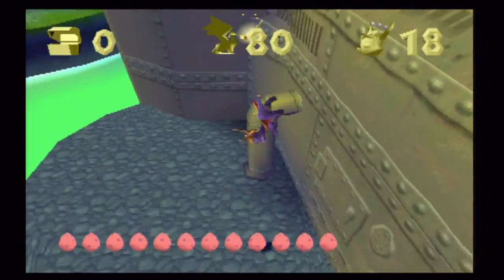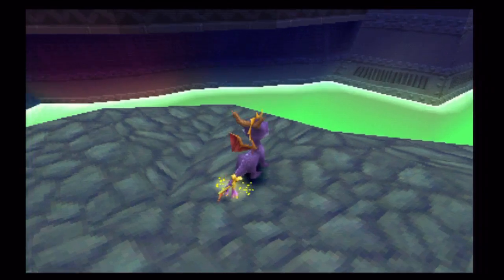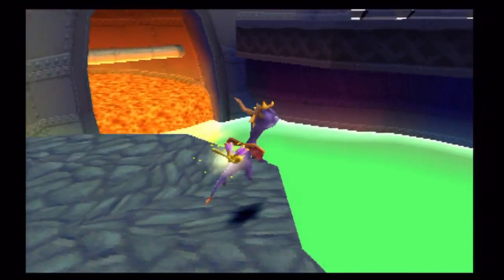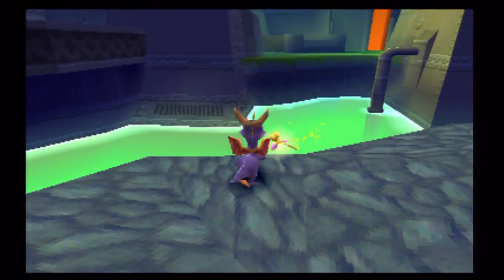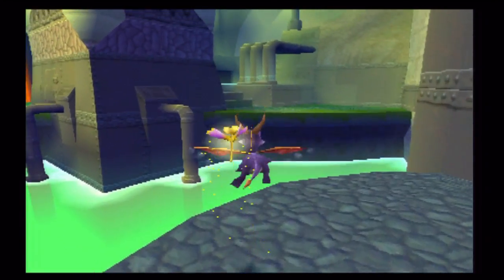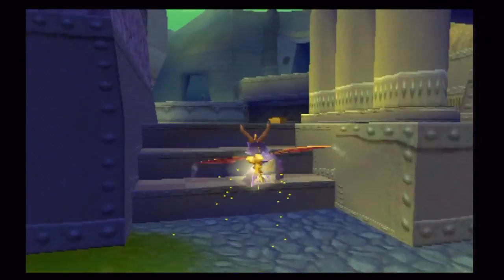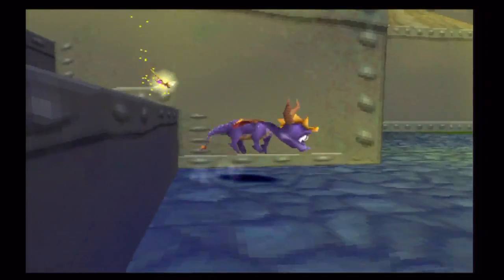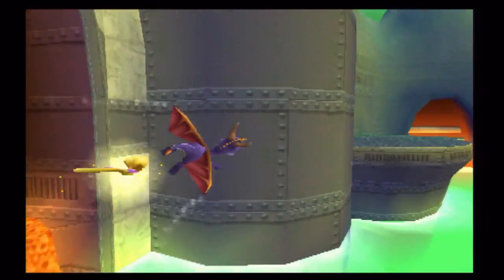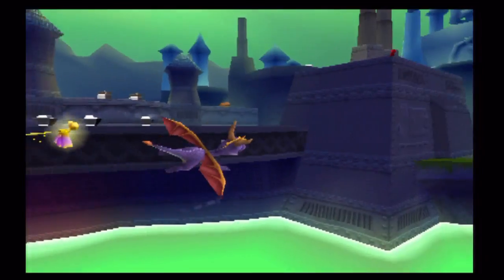Now, this level, one of my favorite levels, because you remember the flight levels that we had to take on so many times ago. Well, if you jump and push X again, you glide. I like this concept. I like free gliding like this.